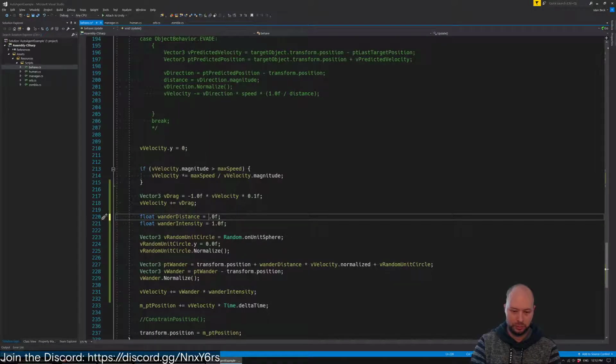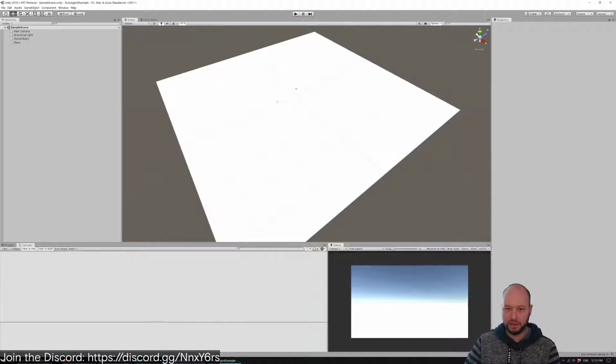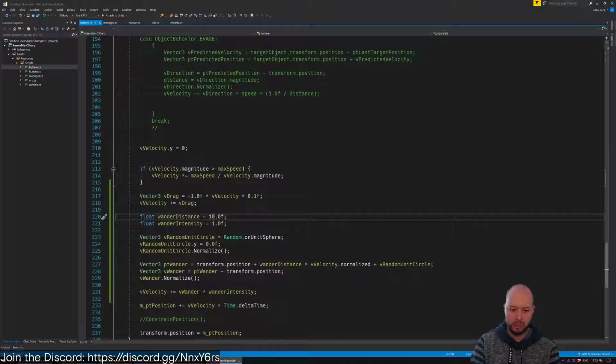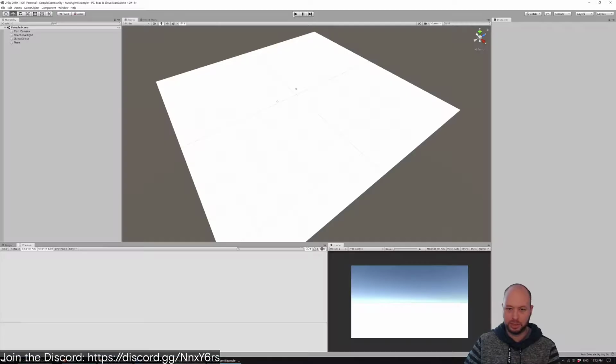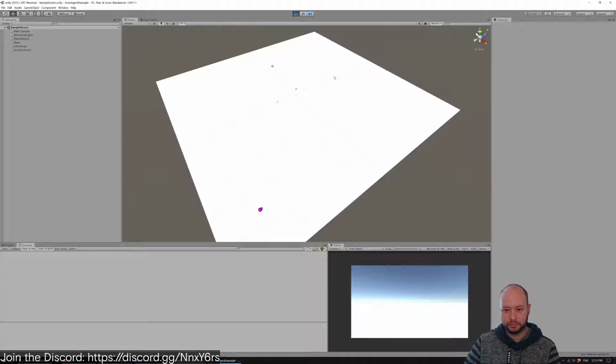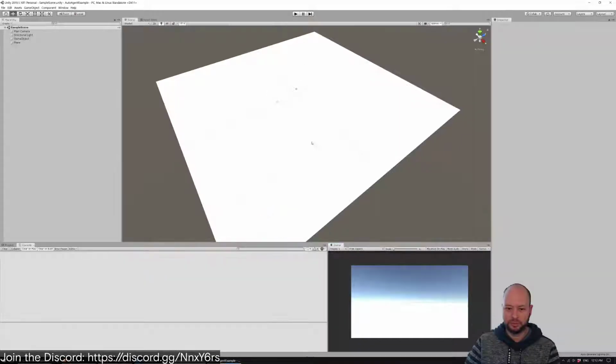So let's say we apply a distance of 10. You'll start to notice that the wandering becomes a little bit more straight. When you make the wander distance 1, it's going to become more random, and you're going to see a lot more movement in and of itself.